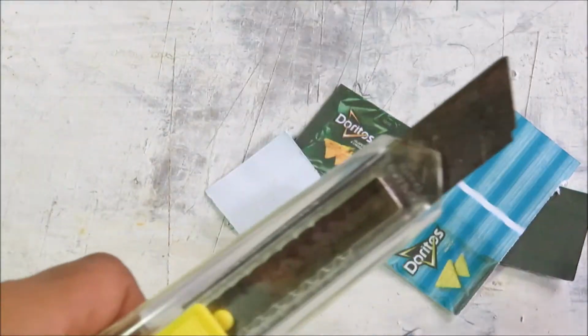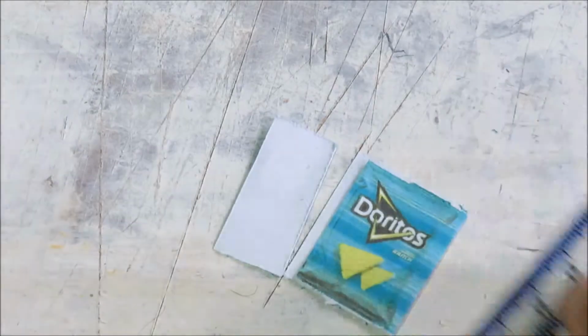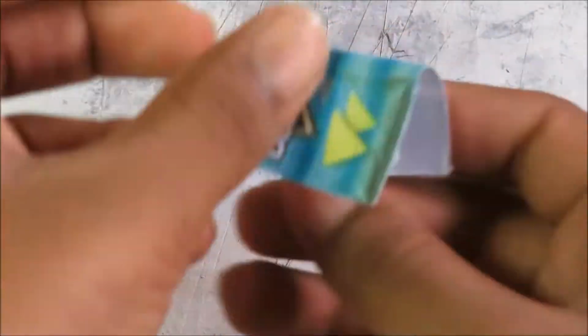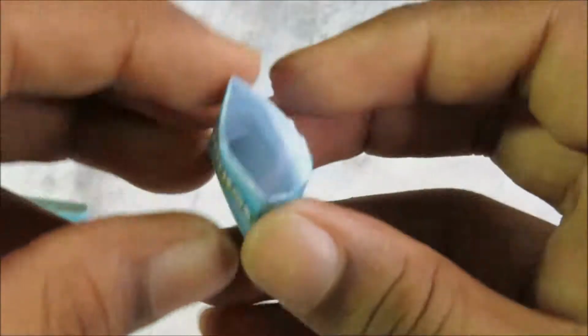Cut of the Doritos chips, and it will look like this, and like this. Cut these off and make sure that you have an extra space on one of the sides, which makes it easy to paste your net. So guys, like this, it should be after all, and after you have pasted it should look like this. I have pasted even the lower side of my net with binder glue or Fevicol white glue.